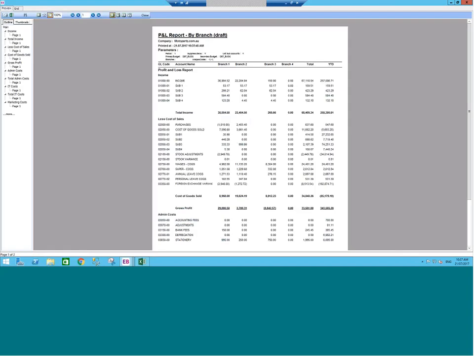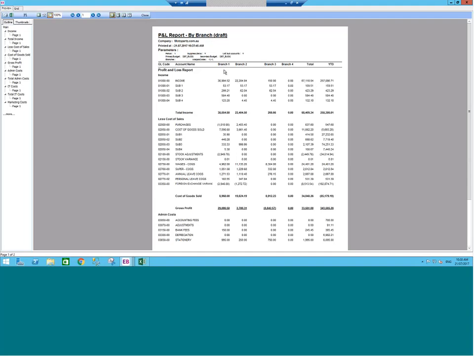Okay, so we've got exactly the same structure of the report we had before because that hasn't changed. Income, cost of sales, admin, expenses broken down into categories. But what we've done is we've separated into columns the value for each individual branch set up, provided a total for the whole company, which is basically the total of these, and also a total year-to-date figure.